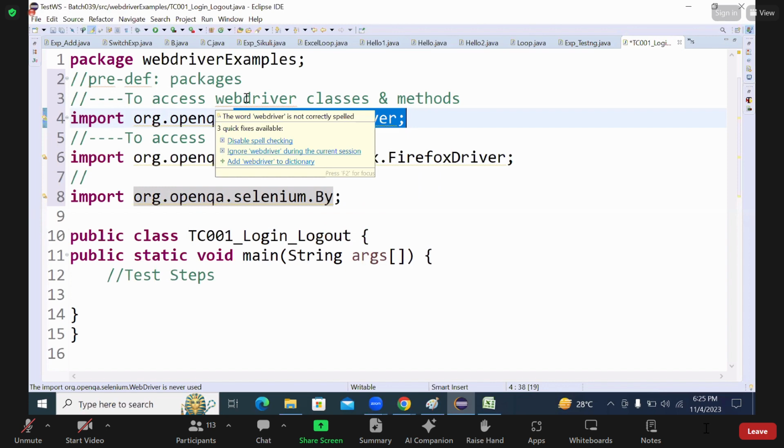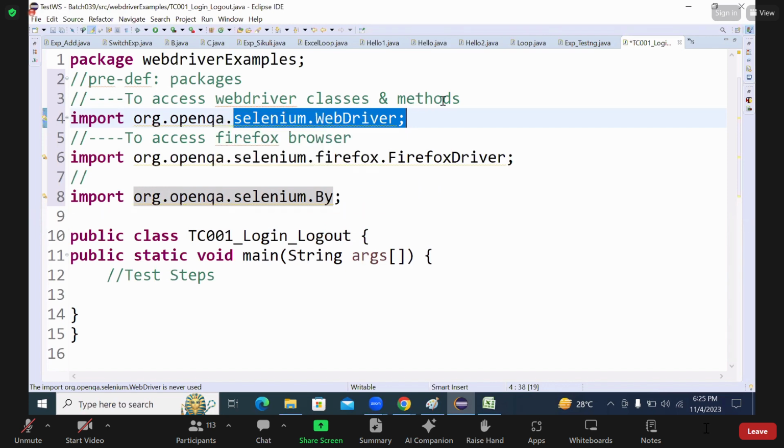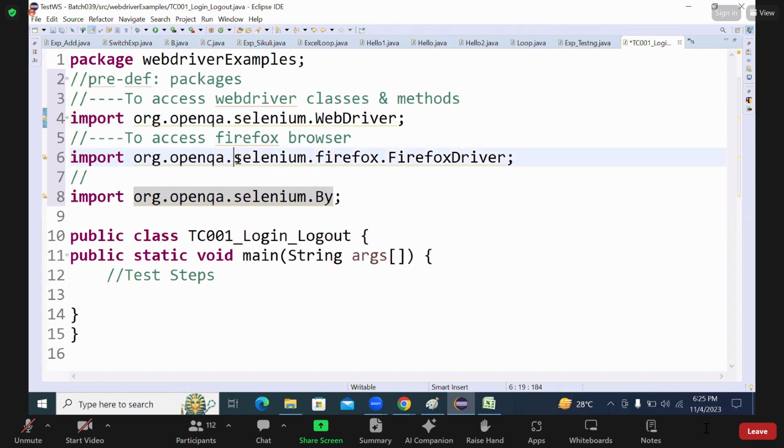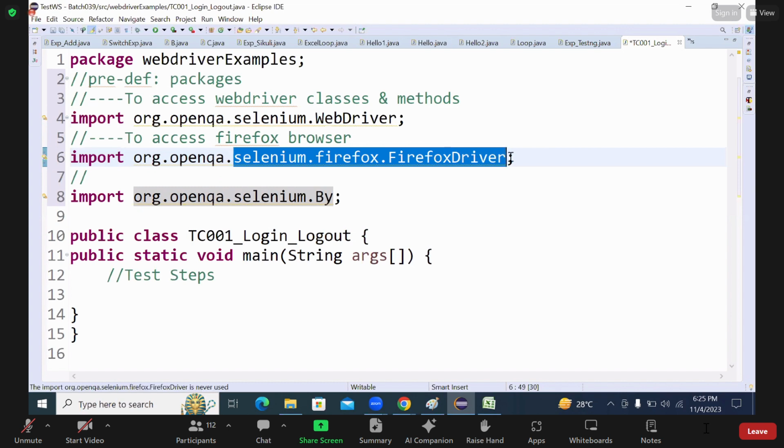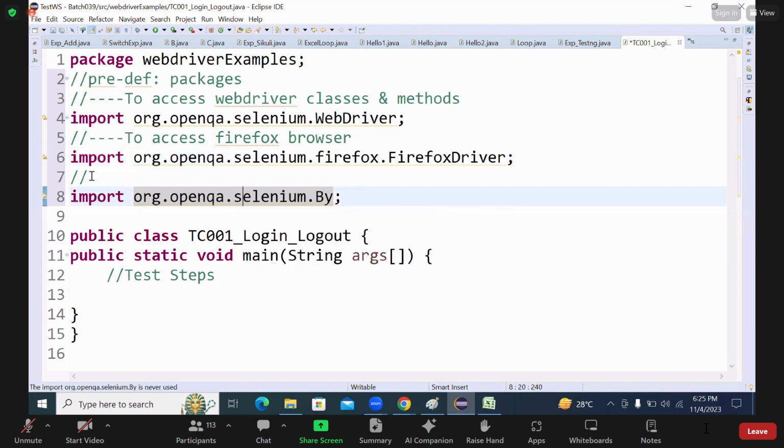To access WebDriver classes and methods. Then we got selenium.firefox driver. What is the use of that? To access the Firefox browser. In the same way, we got selenium.by.